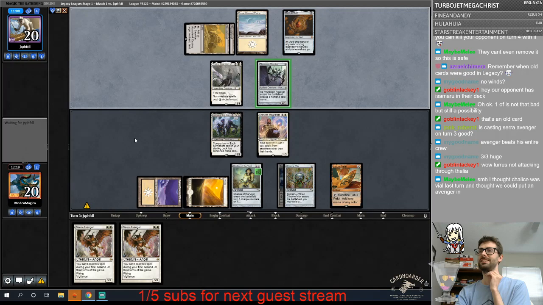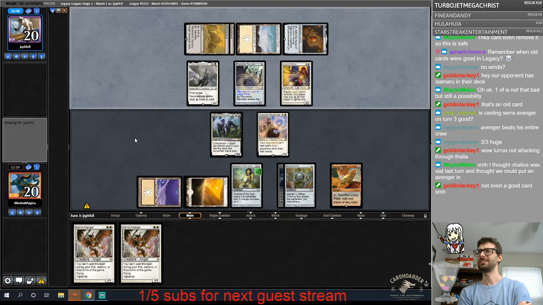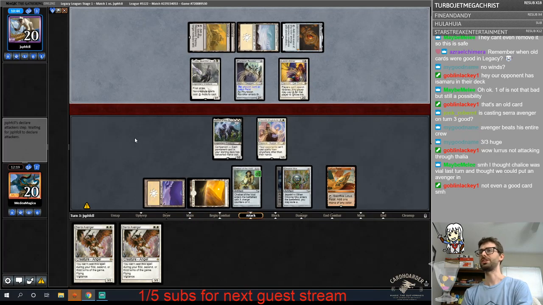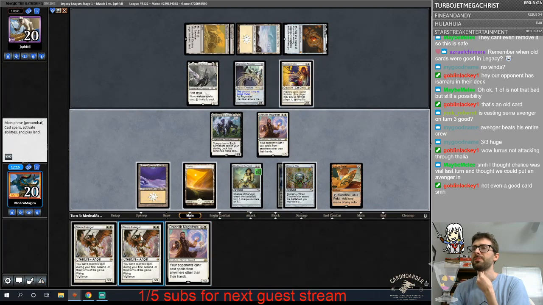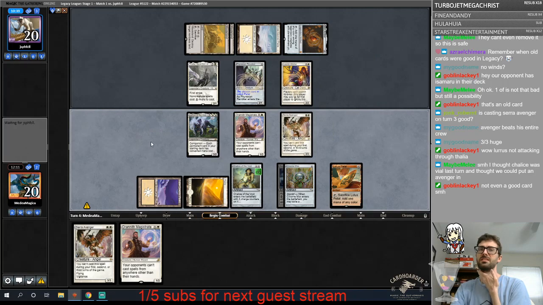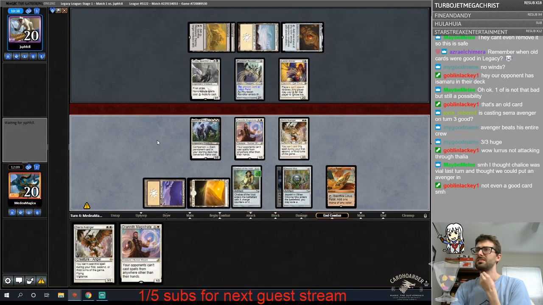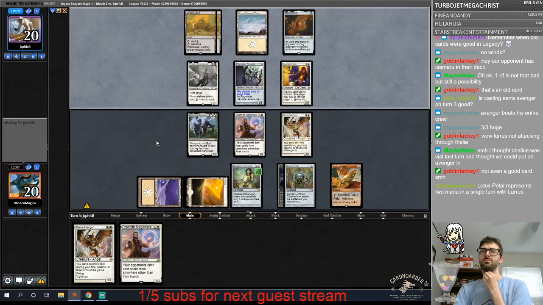Now we only get to cast 1 Serra Avenger on my turn. You kidding me? That's so lame. That's weird. I feel like that was supposed to name Chrome Mox because Lotus Petal is a 1-turn temporary mana source and Chrome Mox is a more permanent mana source. But that's okay. Lotus Petal represents 2 mana in a single turn with Lurrus. Okay, I can buy that.